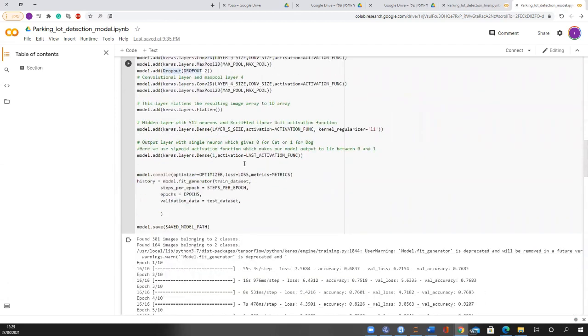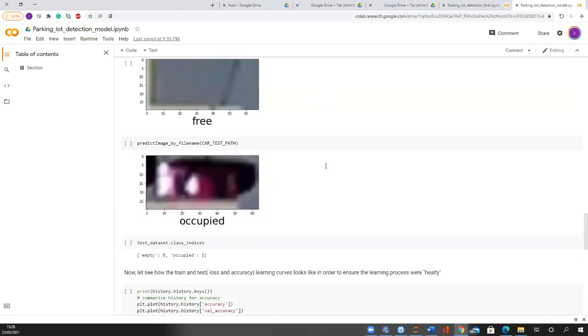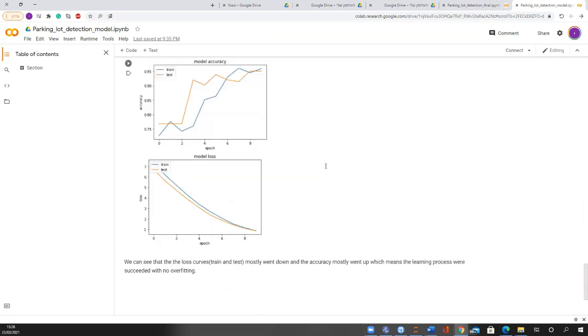We have run it with the Adam optimizer and binary cross-entropy loss function, and added a validation set in order to verify that there is no under or overfitting. Here we can see that the train and the test set curves behave the same, which implies that there is no under or overfitting. We will save the model and use it in the main notebook.